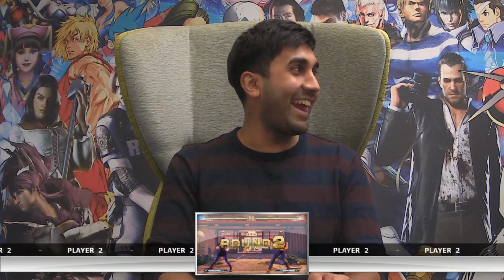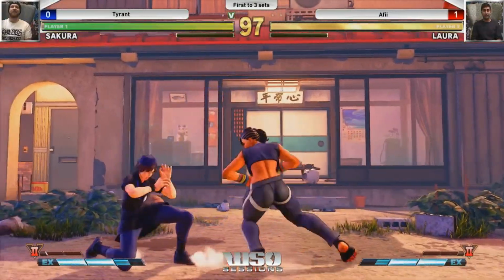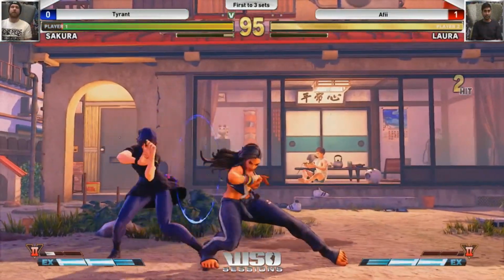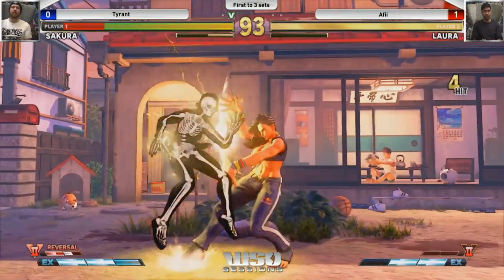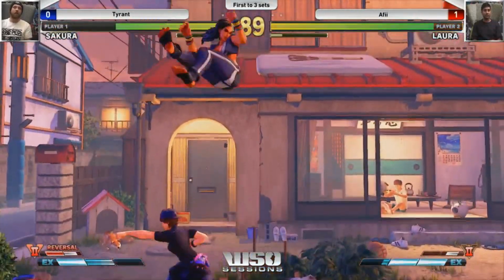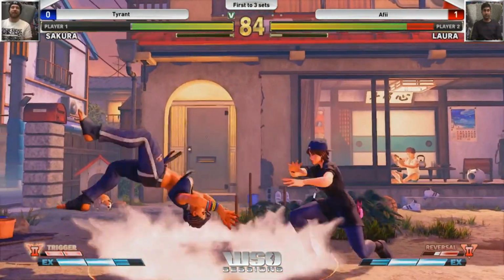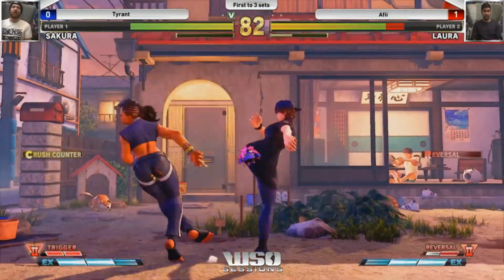Now, she also has an overhead. It's basically her traditional overhead she's had since Alpha, and the range on this is absolutely absurd as far as overheads go in Street Fighter V. It's -7 on block, so most overheads are -6, so it's one more than most. But the range, I would say, is absurd, so you're going to be really abusing this one a lot.